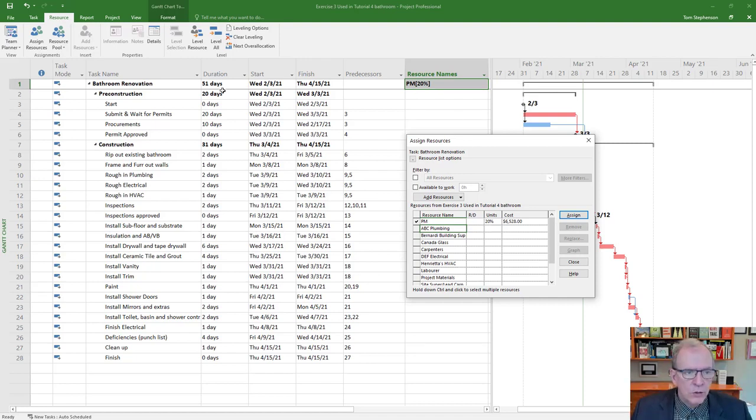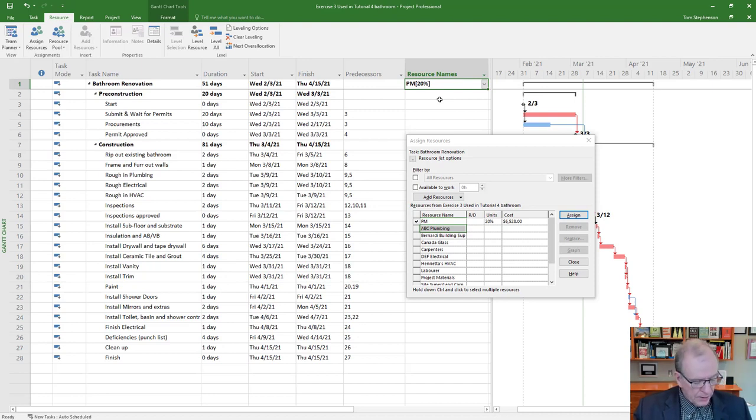So it basically took those 51 days, and these are working days if you recall from previous videos. So these are 51 working days, and everything is indented underneath here. It multiplied that by the hourly rate that I had for the PM. I think I had $80 for the PM. So if I take my phone and open up my calculator here, and I clear this and I go 51, there's 8-hour days.